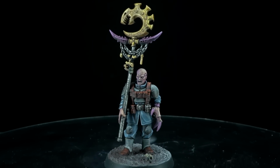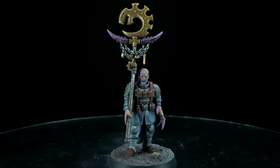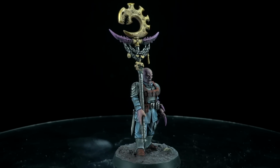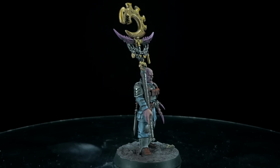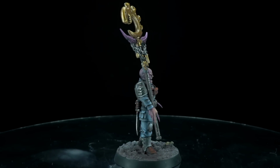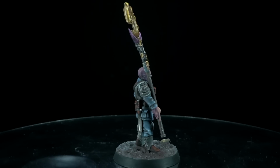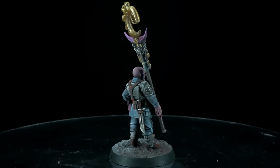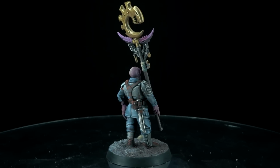And here we have the completed Genestealer Cult Guardsman. The techniques that I've used here can easily be mixed and matched across many of the new Astra Militarum kits to create some unique looking combinations. By adding a few Genestealer Cult parts, it will be quite straightforward to build an entire cult-controlled Astra Militarum force.